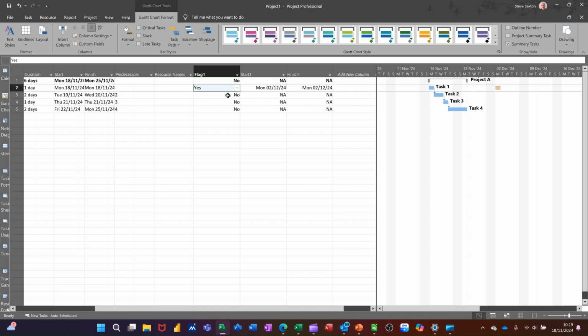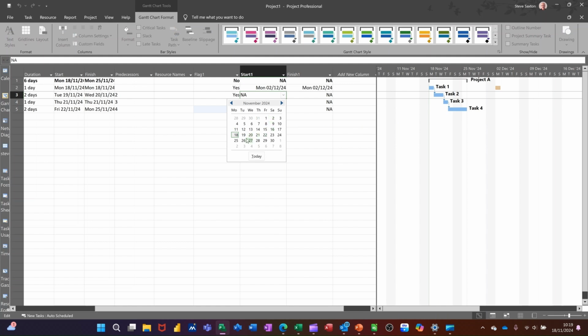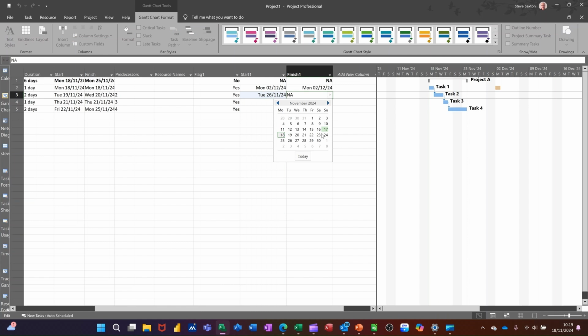And if I do that for all these other ones, just put them to yes for now, so they can repeat. There are some limitations to doing this. It's more of a visual than an actual practical project feature. If I go for the 26th on that one, and let's extend it a little bit, to the 29th, you can see that one sitting there.